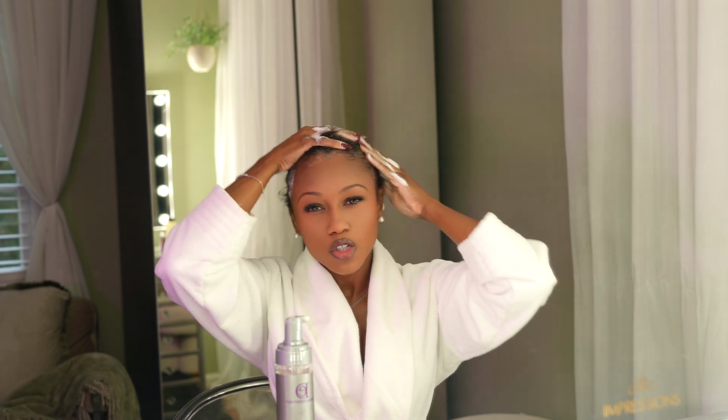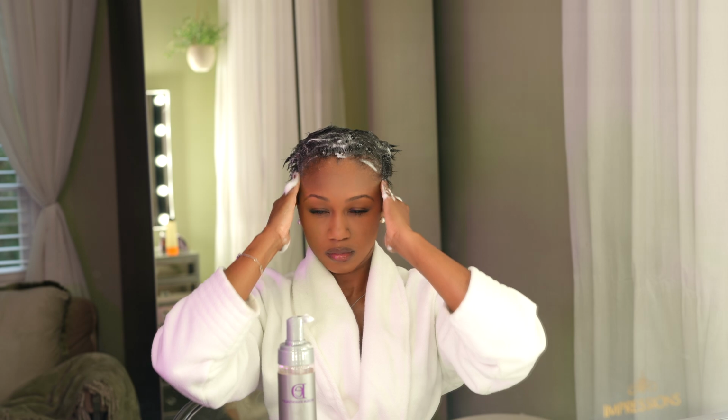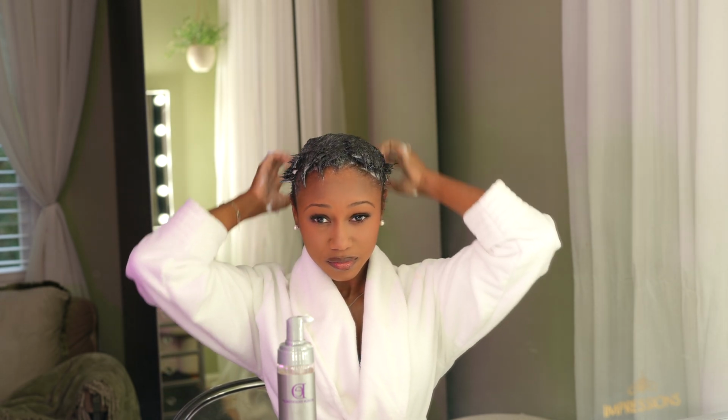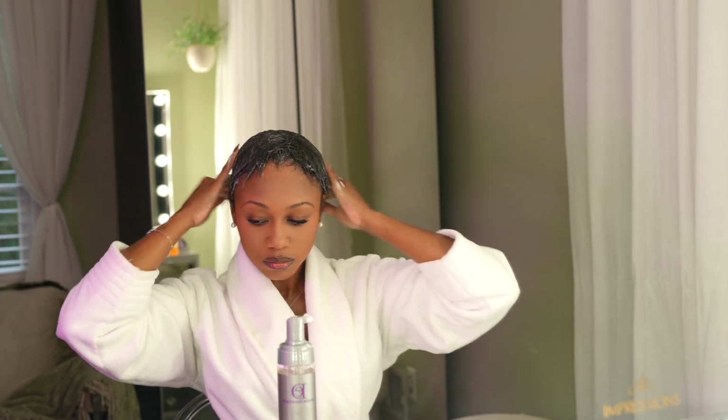And you wanna use as much as possible so you can get a nice, firm hold. I'm probably using a little bit more than normal because my hair did not start off wet. And just really get it in there. And I'm starting my mold. There we go.